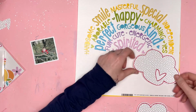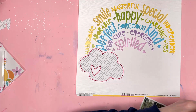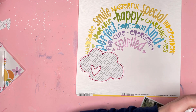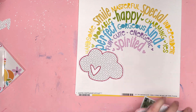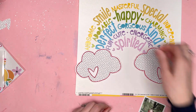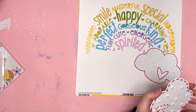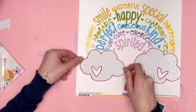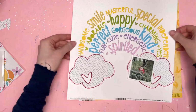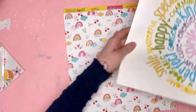Just to mention also that amongst the letters, in between the letters, I've put little tiny hearts. They are all from either the Aria puffy alphabet stickers or from the Florence flat stickers. They've all got little hearts on both of them, so they were a perfect kind of full stop, if you like, in between each of the words. I haven't got something in between every word, but where I needed a bit of space, I have popped those little hearts in there, and they work well.